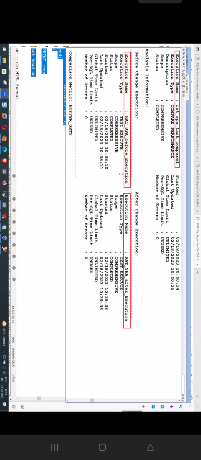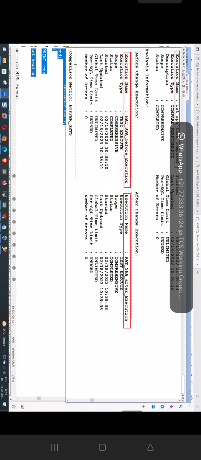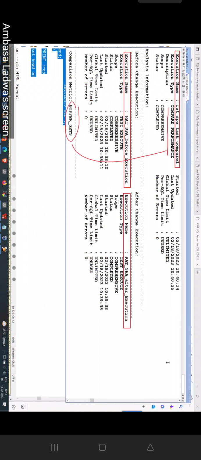Now in the bottom section you will see that you are comparing the performance. Now what is the metric taken? Buffer gets. How many metrics do we have? We have 6. Now, yesterday it was working fine, today it is not. What to compare is based on these conditions. Now how many statements have you given? Only one statement, that's okay. But out of that, how many are improved and how many are not improved? So at the very beginning it will tell you whether it's towards improvement or towards regression. So regression 0 means you are not on the negative side. Improvement means you are on the positive side.